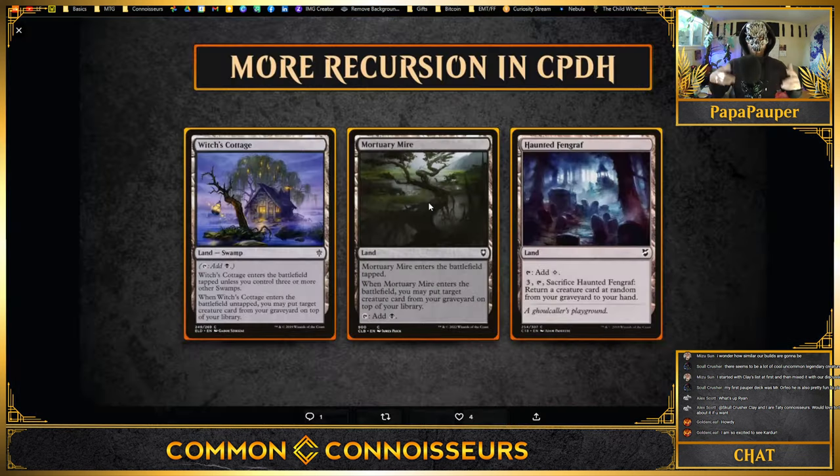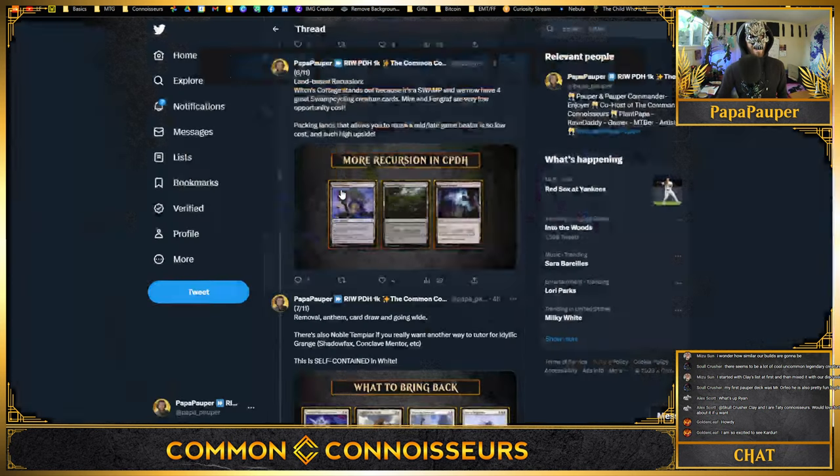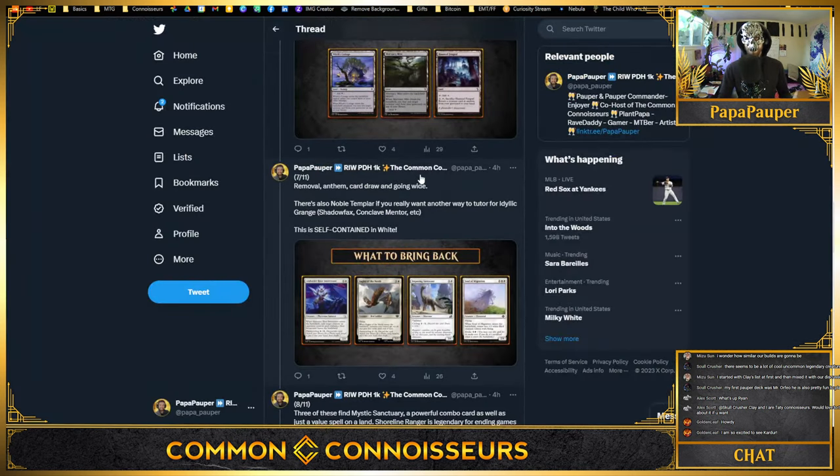Now, there's other forms of recursion that we can build around that are black, but not necessarily black. Haunted Fengraph is a good example of that. But Witch's Cottage, Mortuary Mire, these are other lands that we can get back things from the graveyard with. So they're pretty free to play.